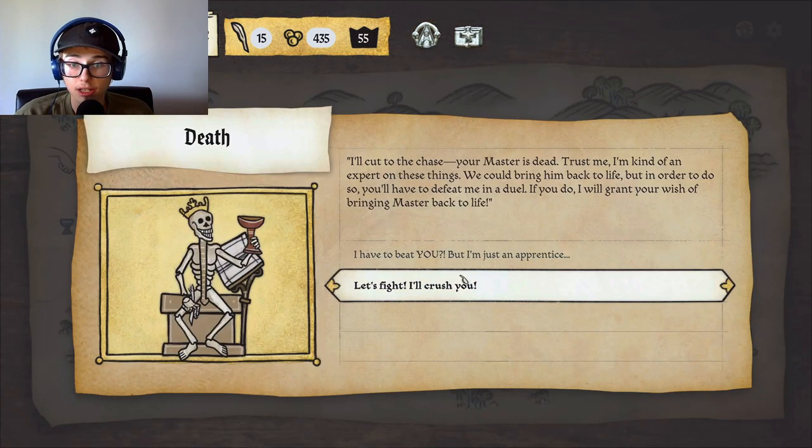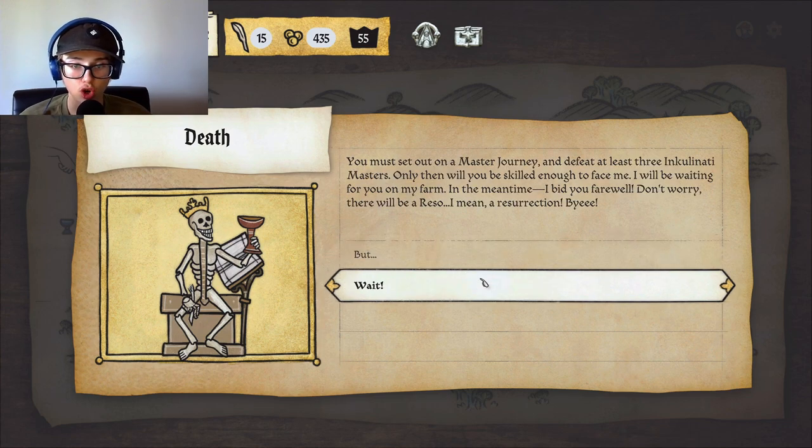Oh, death says, I'll cut to the chase. Your master is dead. Trust me, I'm kind of an expert on these things. We could bring him back to life, but in order to do so, you'll have to defeat me in a duel. If you do, I will grant your wish of bringing your master back to life. Let's fight. I'll crush you.